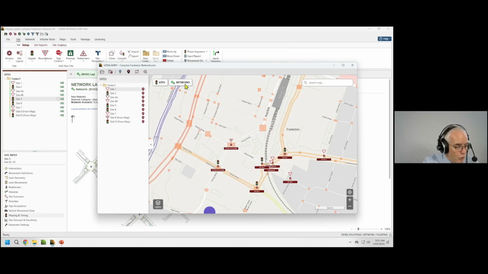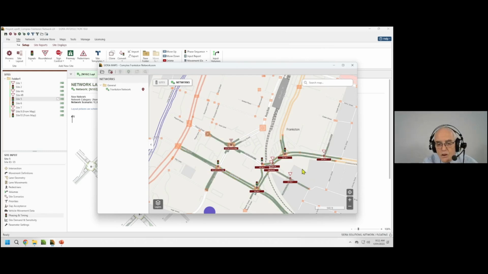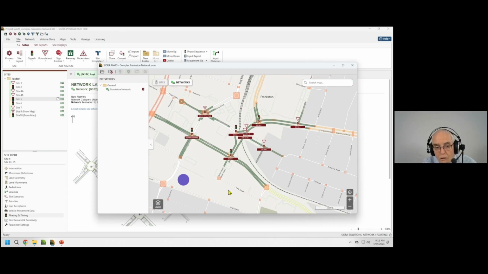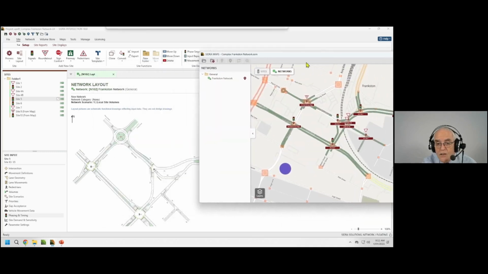If I go to network view, it actually shows me the networks, the streets in the network, and you can compare that to the SIDRA network. So you can see it's correlating to what's shown there.